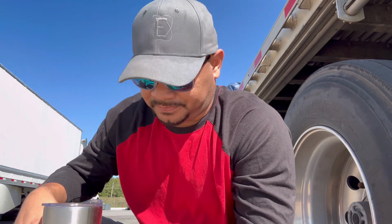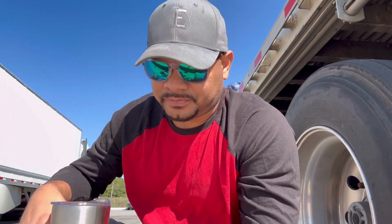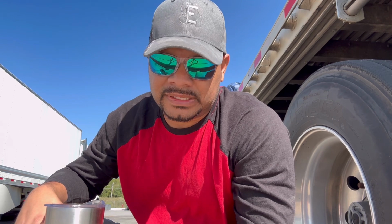Sure, I can find one. There's Coca-Cola there too, which I don't think I'll ever do. They've got a terminal right there in Knoxville as well. I also have a couple of friends that work for Pilot, believe it or not. The corporate office is right there in Knoxville. I probably have one buddy who works with the commercial and TV stuff.